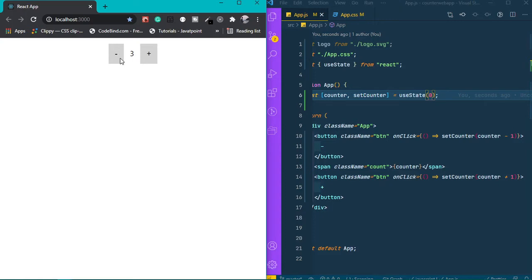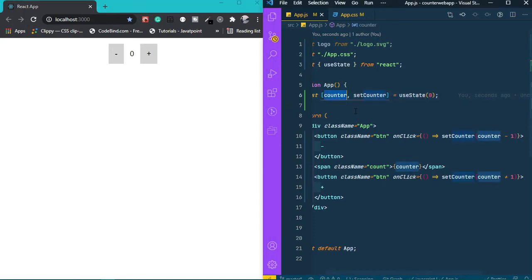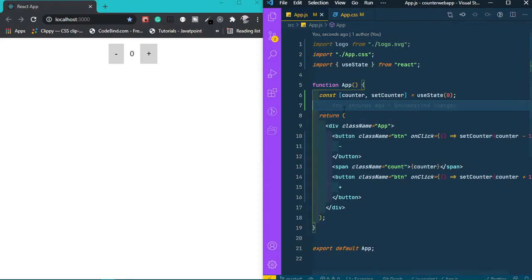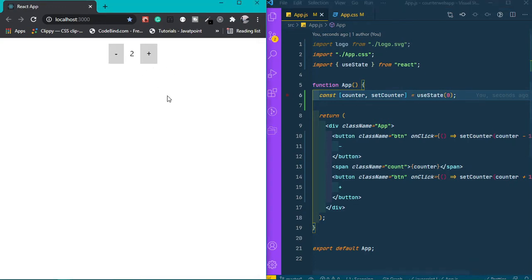okay, simple as that. Now what if I refresh this? Suppose the count is 5 and if I refresh, then it will automatically become 0, because this is state and state is stored until we refresh the page. If we refresh the page or redirect to another portion, then the state will reset. Okay, so we need to store this value somewhere.